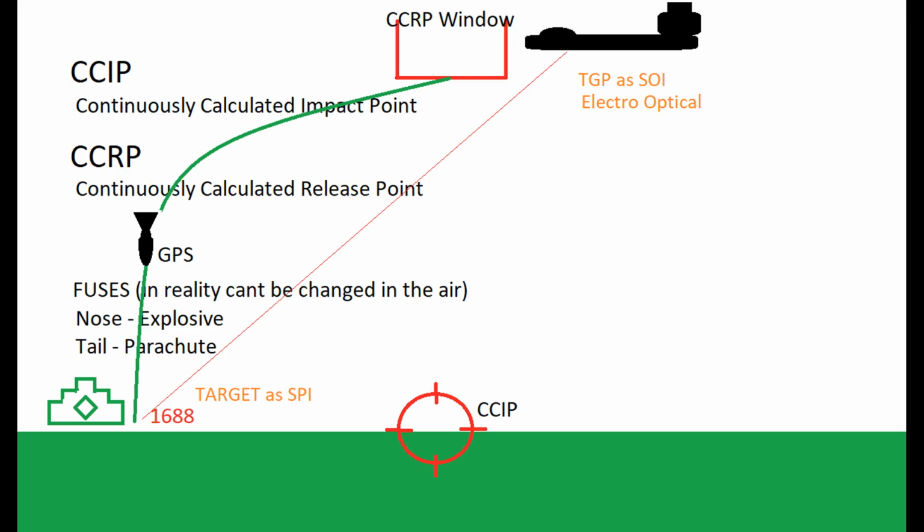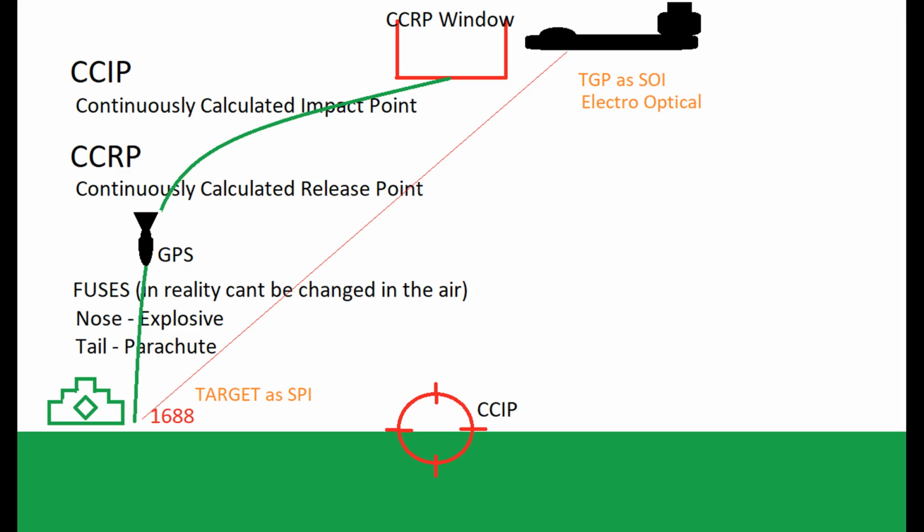Now fuses, that's the last bit that we need to move on to, because there's no point in dropping a bomb if it's not going to go off. Now some bombs are automatically armed, they're going to go off anyway with the A10, but I know that in the Harrier and the Hornet you need to set the fuse. Now generally there's 2 fuses I've come across. I've not seen from memory any that have more than 2. The nose fuse is generally the explosive. If you don't arm that, it's just going to go ping and bounce off whatever you're dropping it on. The tail is generally used for parachute.